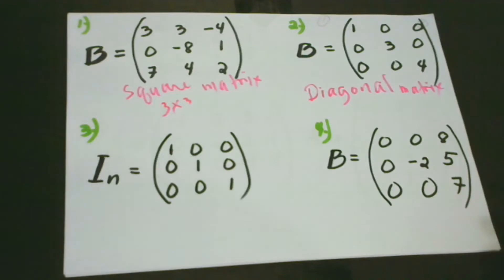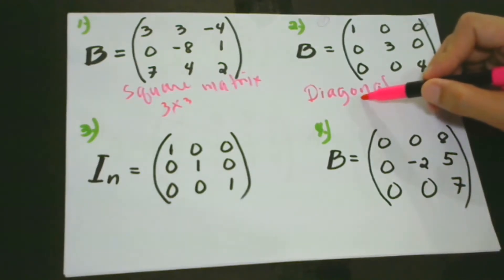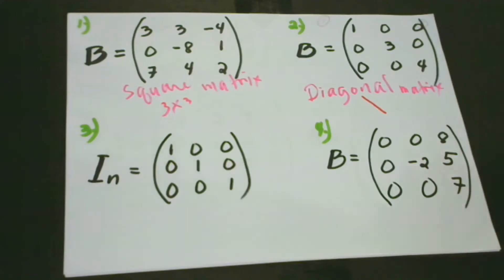Let's first identify which of these elements are diagonal. Remember diagonal, we always draw a slant line from the left going to the bottom right. We can identify the elements which are non-zero. These are the elements that can be found in the diagonal of this matrix. And on somewhere else, we can find the zero values. This is called a diagonal matrix.